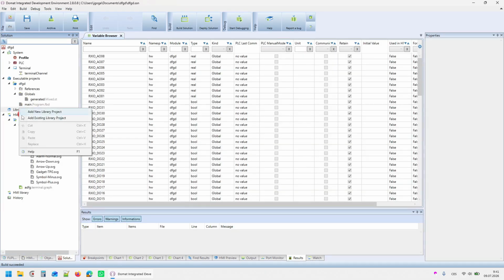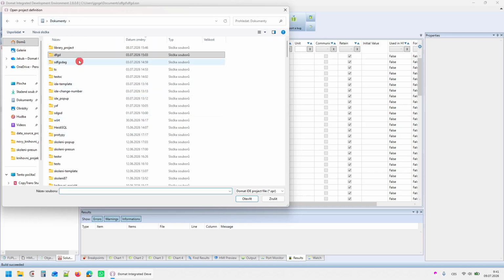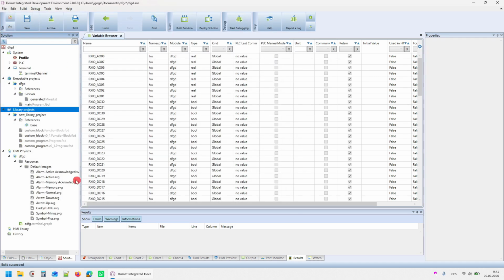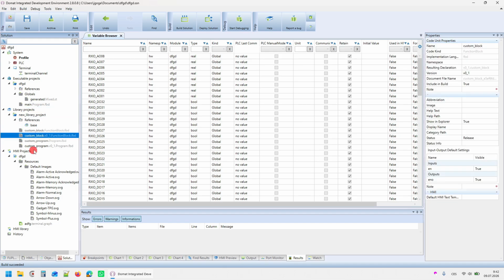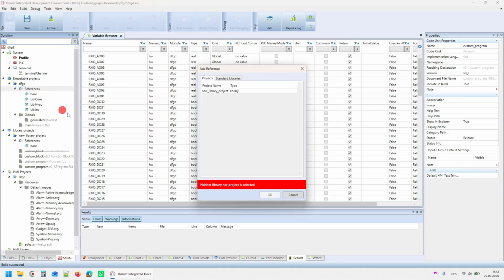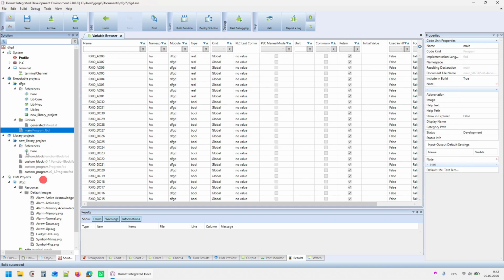And now I can add library project. Library project here, new library project. So as you can see, now I have the custom blocks and custom programs here. If I want to use it in my program, I have to put it here into references like this, and now I can use it in main, for example.